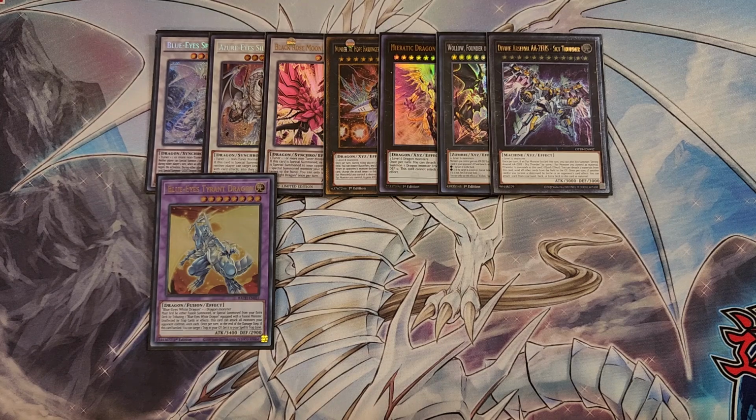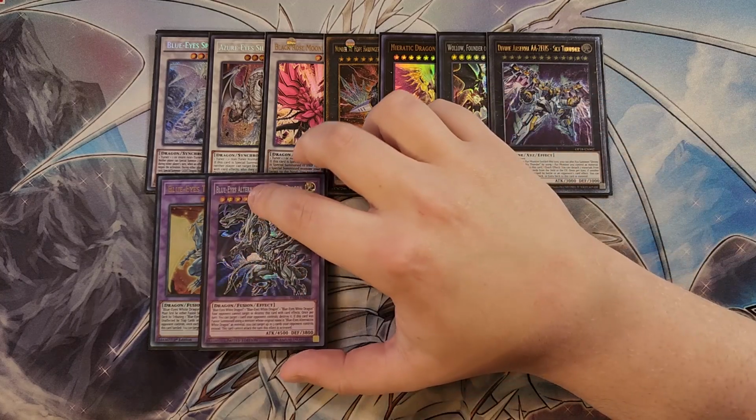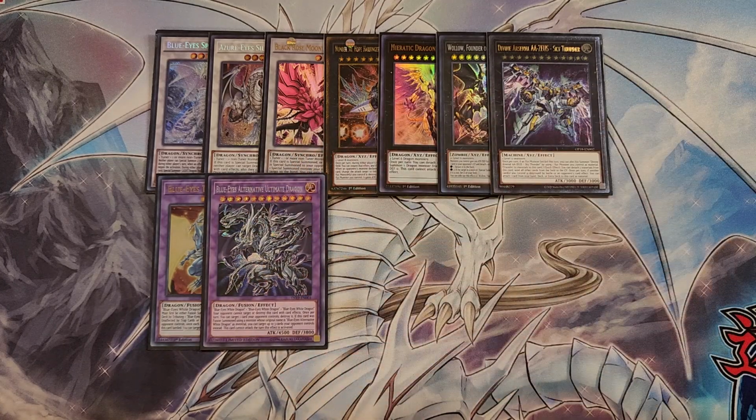We then play a single copy of Blue Eyes Alternative Ultimate Dragon. This card is a really awesome monster that your opponent cannot target or destroy with card effects, and once per turn you can target a card that your opponent controls and destroy it, but if you use a Blue Eyes Alternative White Dragon to fusion summon this card, you can target up to 3 cards that your opponent controls instead. And this card cannot attack the turn you activate this effect, but it's a 4,500 attack point monster that can pop upwards of 3 cards on the field.